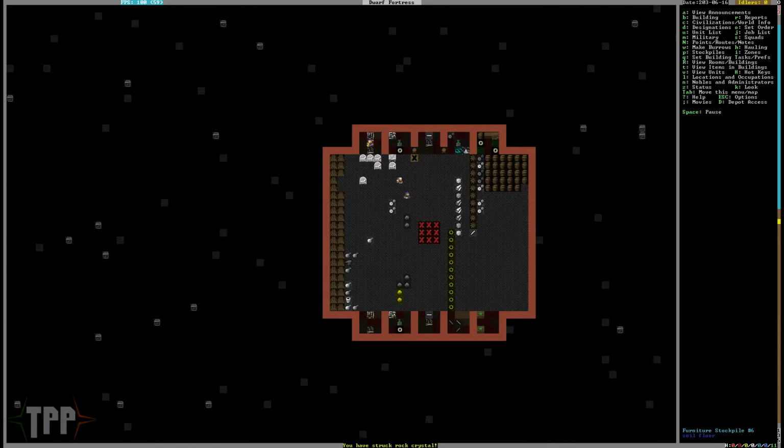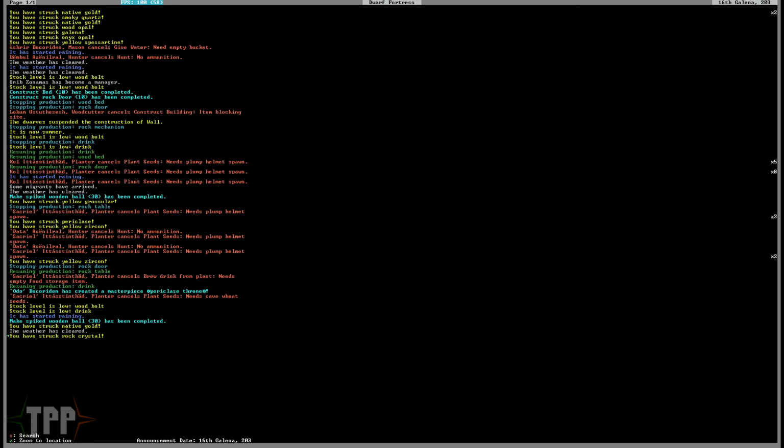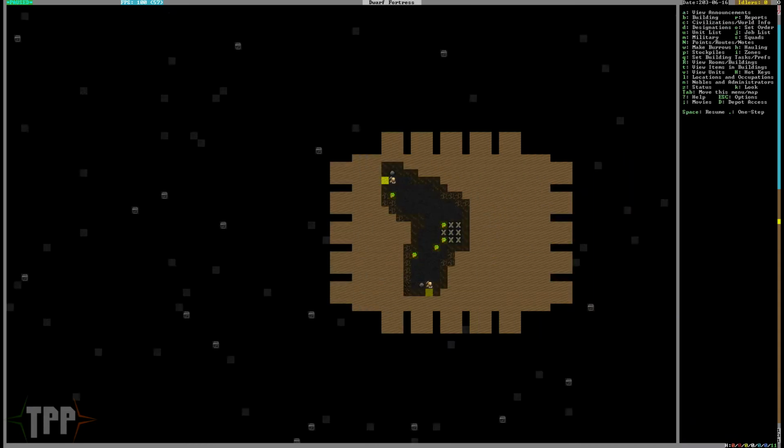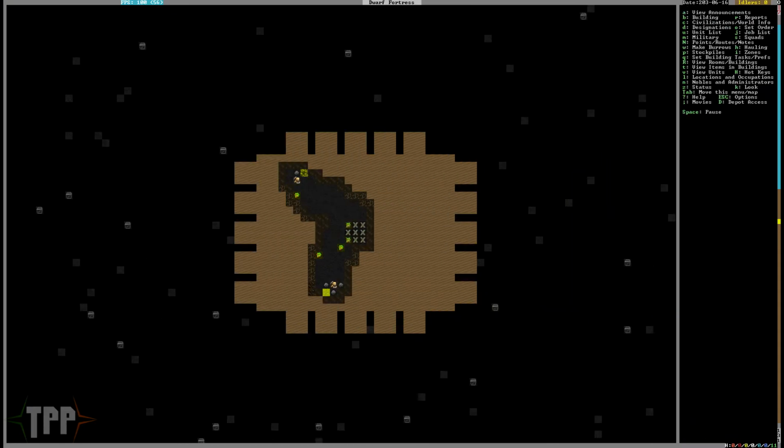Struck rock crystal. Go to announcements and then zoom to location. Okay, so they are digging here now. And there is, of course, more gold that is being mined out as they are clearing the area, which is fantastic to see. Because, yeah, let's just say the gold goblet industry is a fine industry to be in. It's got lots of opportunities to make many, many dwarf bucks. And striking gold is quite profitable overall.